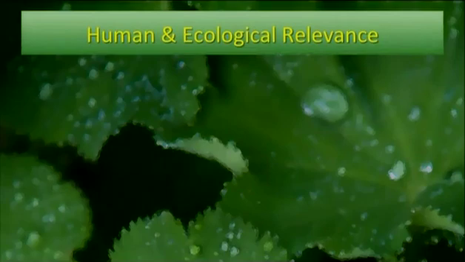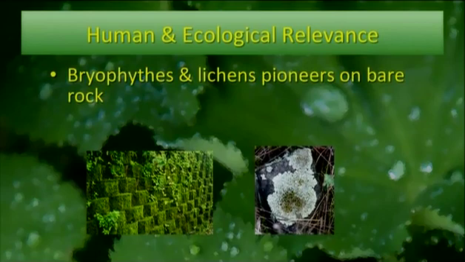Now, the human and ecological relevance of the bryophytes. The bryophytes and the lichens are pioneers on bare rock. Here are some bryophytes growing on these tiles. Here's a lichen. Remember a lichen from the last lecture? A lichen is a symbiotic association between an alga or a cyanobacterium and a fungus. So these are pioneers on bare rock, and pioneering actually talks about ecology.